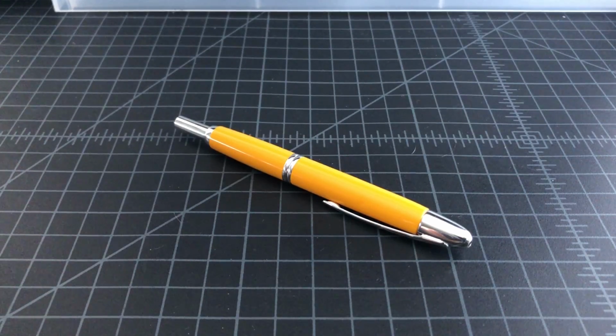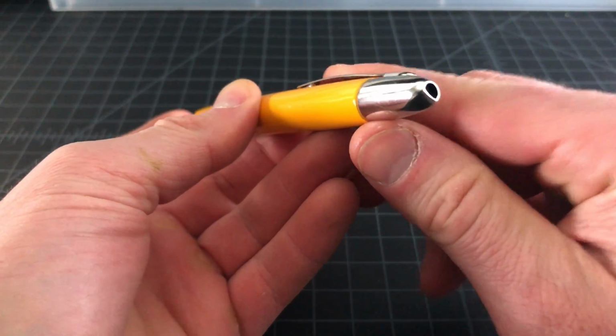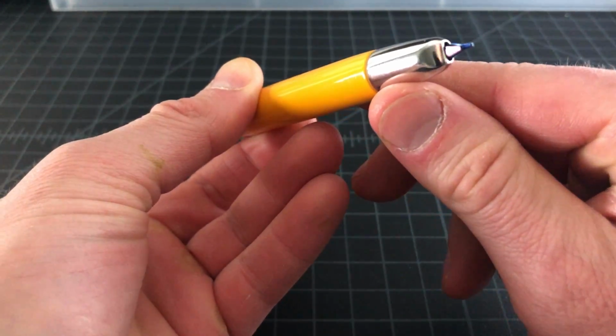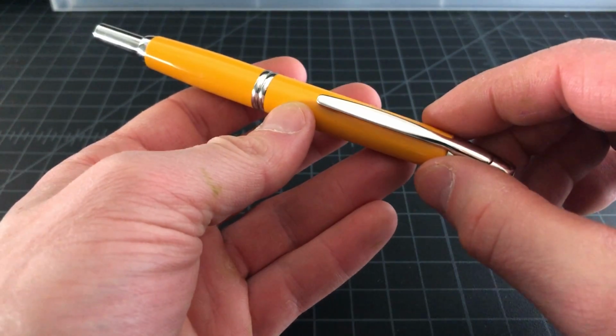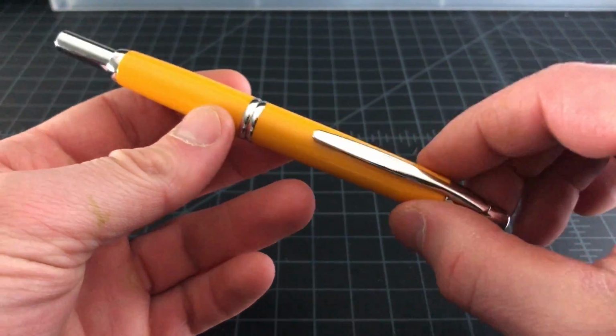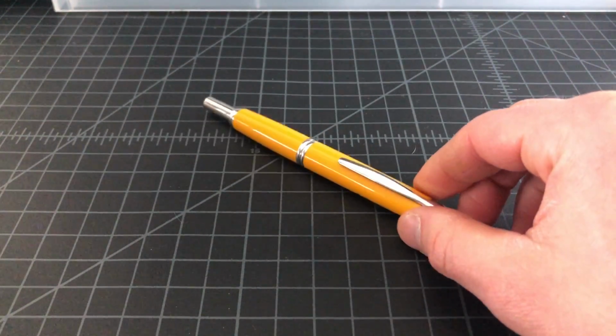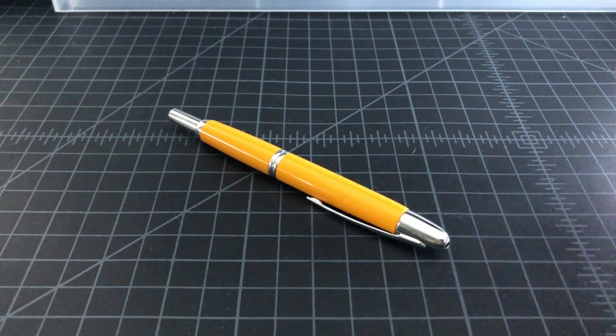If you could buy one from a buddy who bought it and doesn't like it, or you could find a good deal on one used, then you just have to make sure the nib is in good shape, which oftentimes it's not. A lot of times people take a flyer on this pen. They don't know if they're into fountain pens, and this seems like a great place to start, which it is, as a fountain pen goes, fairly practical, and then maybe they abuse it. I don't know what. But at 150, it's not really something I recommend.